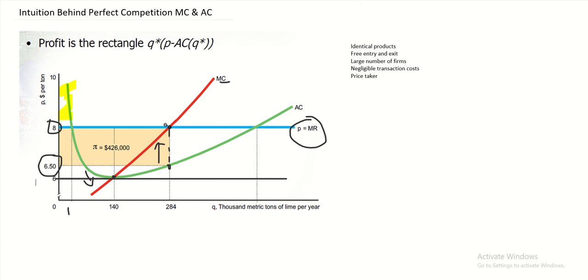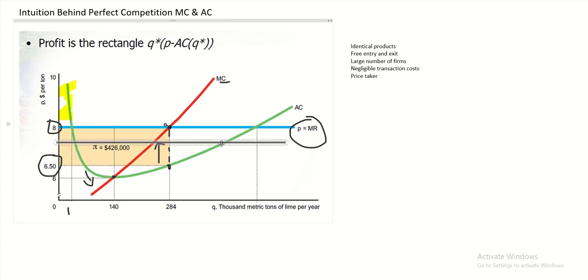Because actually in the long run, there will be firms that will enter the market and will erode or eliminate this profit. So let's see what will happen. As more suppliers enter this market, because this market has free entry and exit, meaning in perfect competition the firm can easily enter or leave the market, depending on how much existing profit is earned by the firms operating in the market. Because this firm is actually really profitable with a lot of abnormal profit, other firms will enter the market and drive this price down.